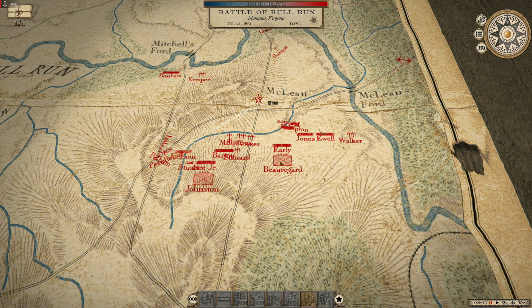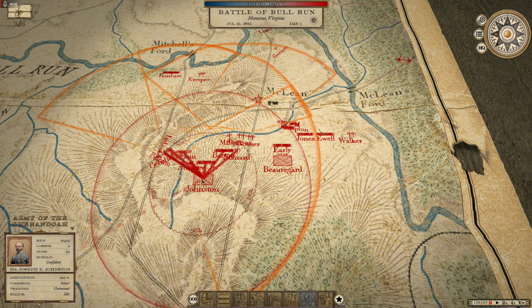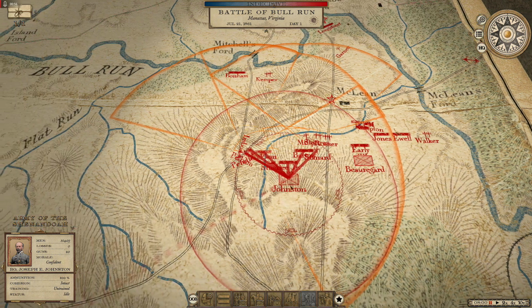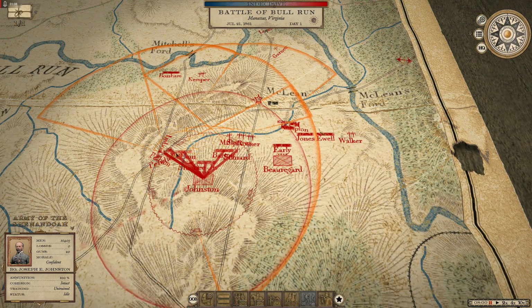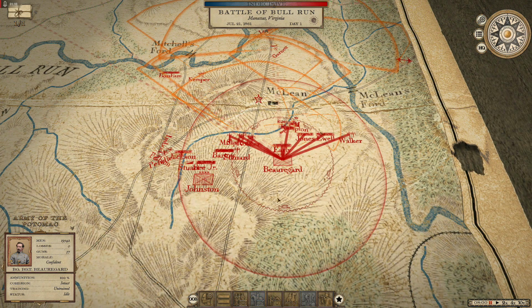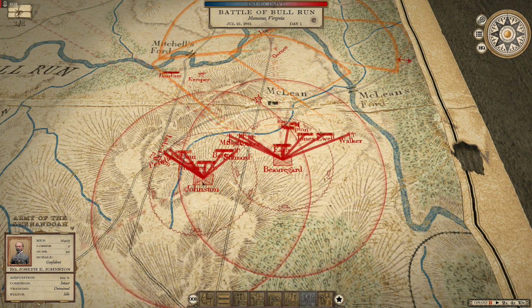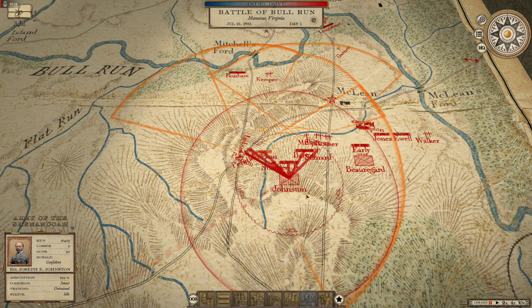Okay. If you select any of your generals, you have a basic command of all of the units attached to your commander. All right, and that's all the red lines that you see. Any of these broken lines that you see going off here, those are detached units. I'll explain what that is in a second. We're going to stick with Johnson because Johnson has units of every type, including cavalry. If I click Beauregard, I lose the cavalry. So I'm going to stick with Johnson here. All right, so let's get right into this.